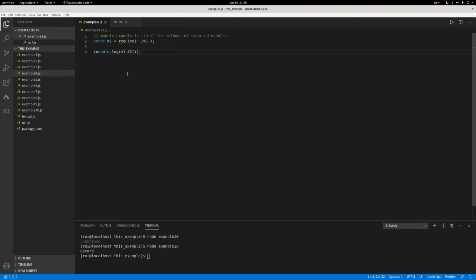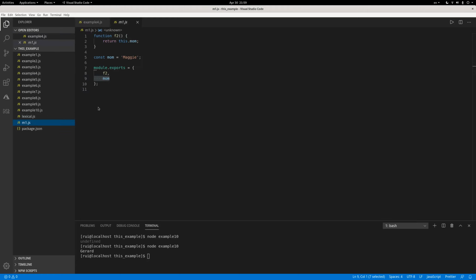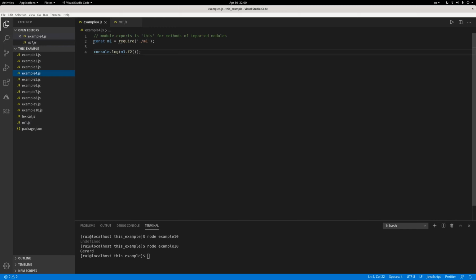So you can imagine that this chunk is the object on which the function is invoked. So when you import a module, the exported stuff is an object, and the methods are always invoked on this object, the exported thing. So that's the export.